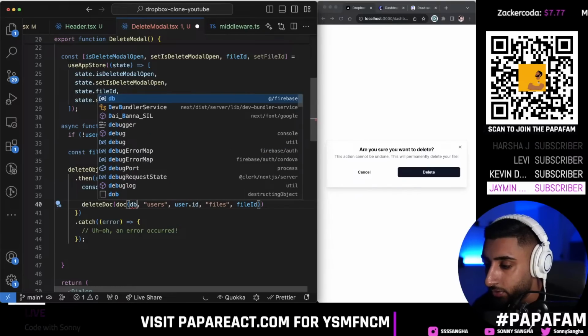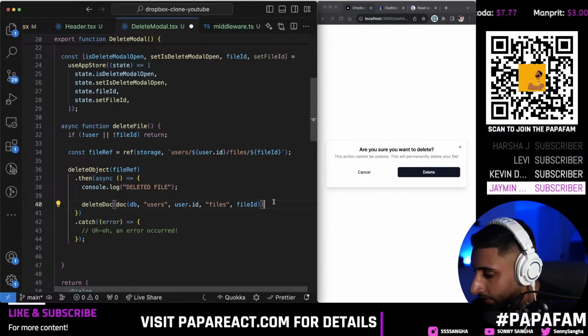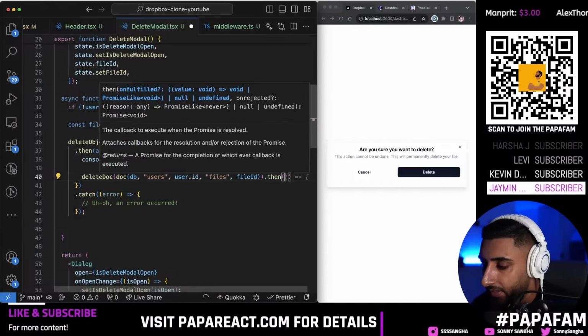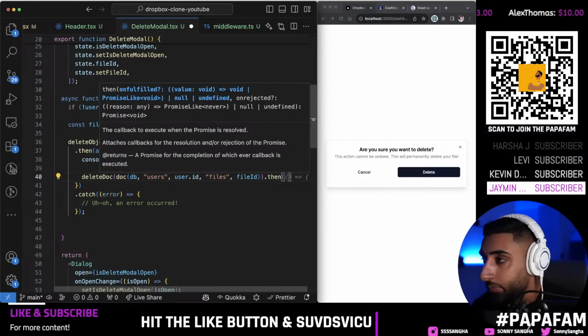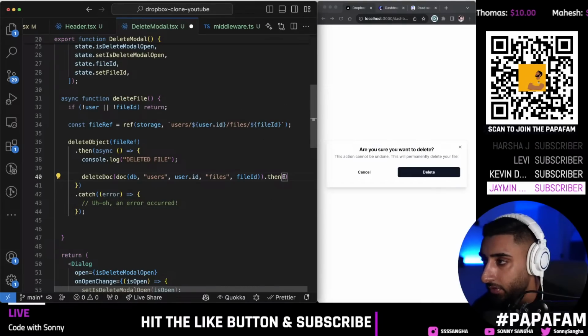And again, you can make this a transaction in Firebase to make sure it all happens in a swift move and everything works in the way we want it. But then after that, what we can do is do it then. Again, you can see the issue. You're going to get nested. But I'm trying to show you different ways you can handle these. You can do async awaits. You can do whatever you want to do.